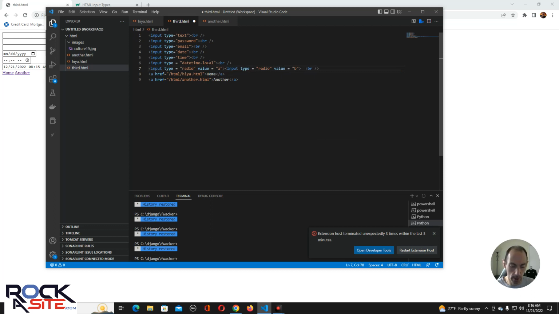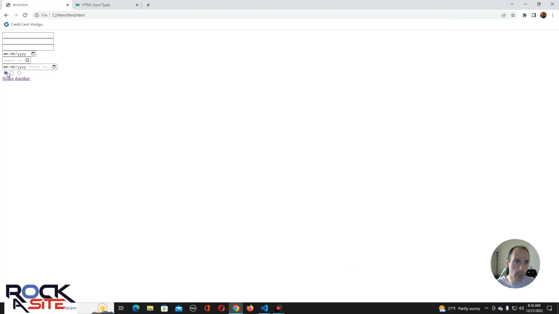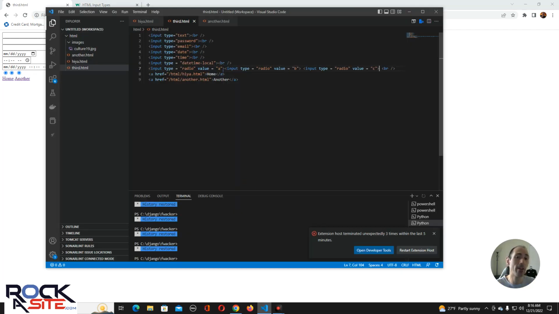And we'll go input type radio value equals C. You'll see these, and you can only pick one at a time. I mean, we're picking 3. Typically, you only pick 1, but the reason is because we've given it values. We haven't actually incorporated it into a specific name. That's when you would need the name to say name equals radio.